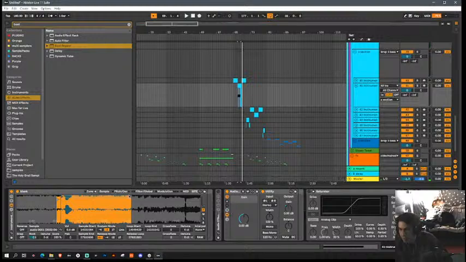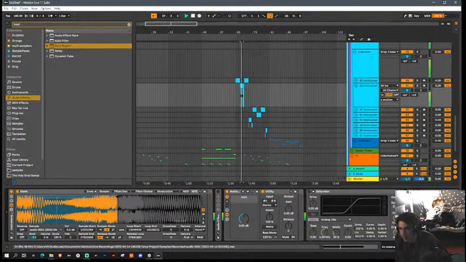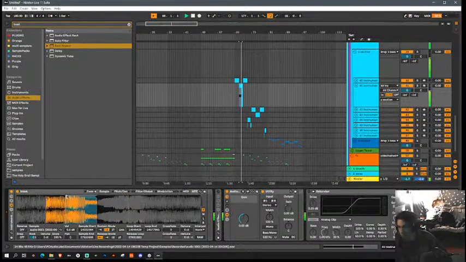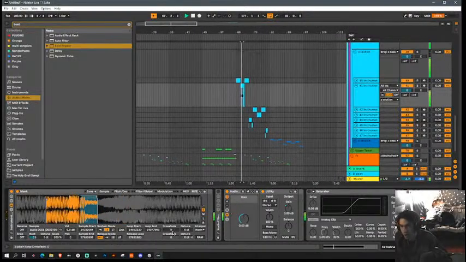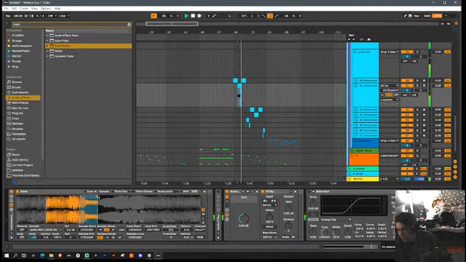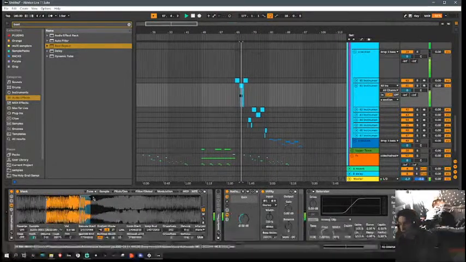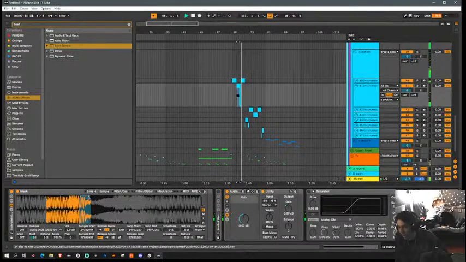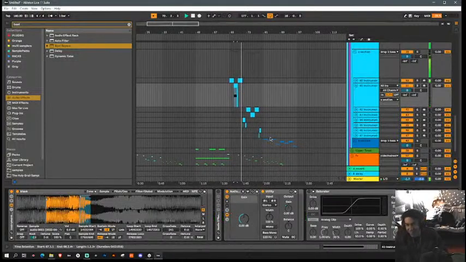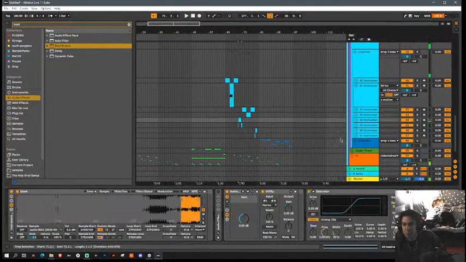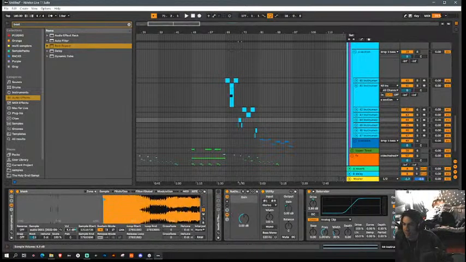And then we can loop up a section of this. Let's do another loop-de-loop-de. I love doing those.